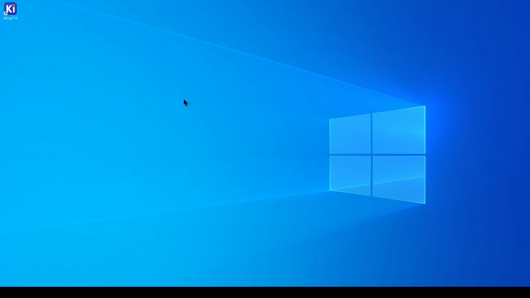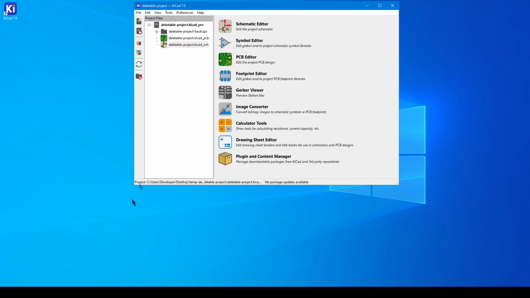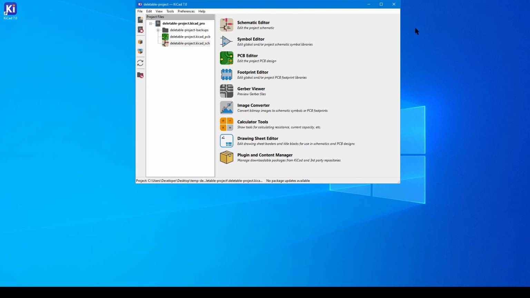Previously in Part 4, we learned how to add, remove, rotate, mirror, select, and wire symbols together, because these are the most basic operations. Before we go to intermediate operations in the next video, let's pause to clarify exactly what the differences are between a net and a wire.